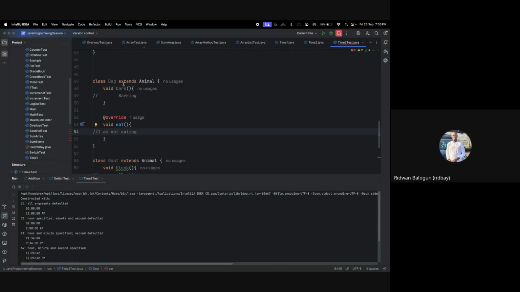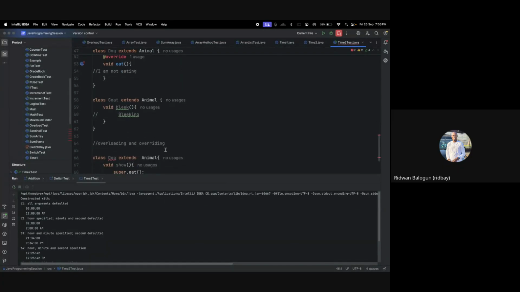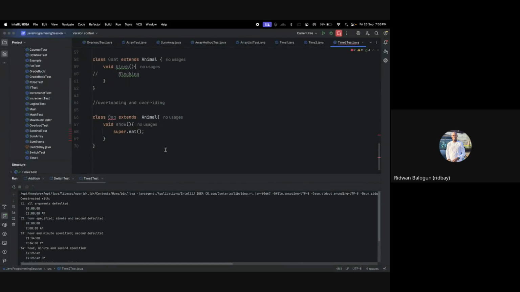So for overriding, I'm getting my assignment from somewhere else, from another object. You are copying from another place and inheriting from somewhere else to yourself, but now changing it to your own taste. That is overriding. Overloading is, within this house, we are eating rice, but we have different types of rice within the same house. Overriding is, in another house, in another object, I'm copying from house A, but I'm changing it to my own taste. I don't know if that makes sense. Does it make sense? Yes, thank you, Ridwan. You're welcome.